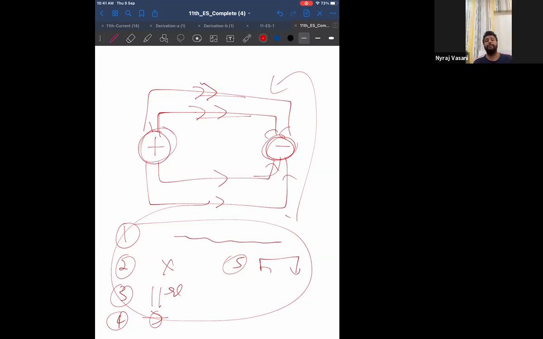Understood? Therefore, with that, we have completed 2 important topics for today. One is electric field lines, and one more is uniform electric field and non-uniform electric field. So we have done 2 topics. I'll give you 2 minutes to revise. You will have to give me answer for 2 topics. What is the first topic? Uniform electric field and non-uniform electric field. And the second topic is you have to give me 5 properties of electric lines of force. But we know who is going to give us the answer for electric lines of force. We have already decided who is going to give us.